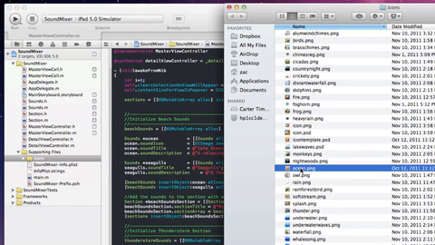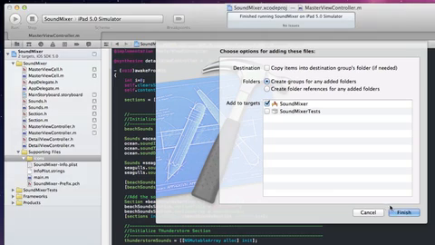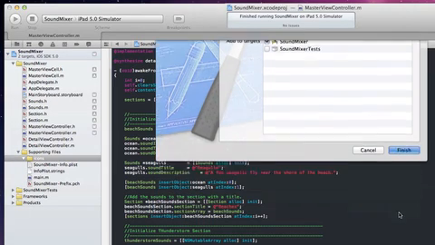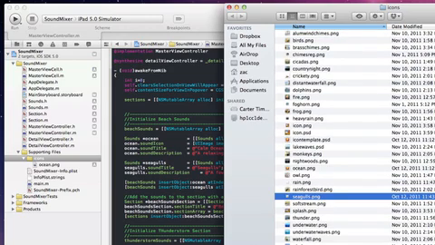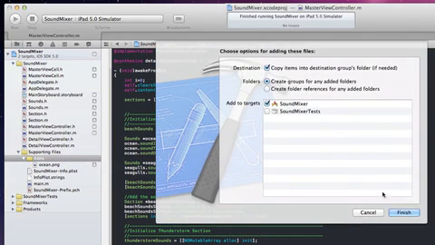And let's go ahead and drag in. We're going to need the ocean. Click copy items into destination's group folder if needed. That's important because if you move your project, it's all going to be in the same place. So we've got ocean, then we need seagulls. Okay, so I'm going to drag that over here.